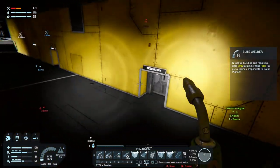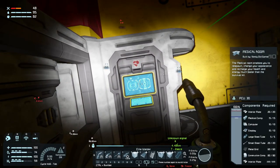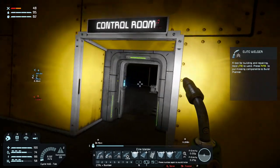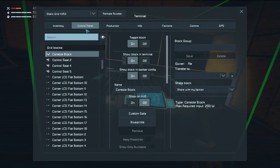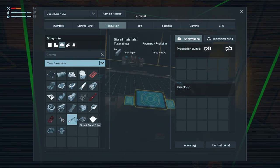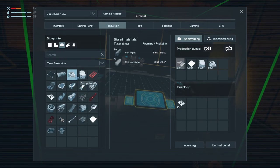Using the stairs, in here we have one of these beautiful things that can give us some quick power. And then we can go to the control room, and production, and main assembler. Let's make 1,000 small steel tubes. Let's make 1,000 of you, 1,000 of you, 1,000 of you, some computers, some girders, I think that'll be fine.